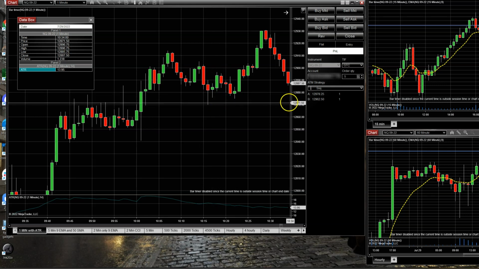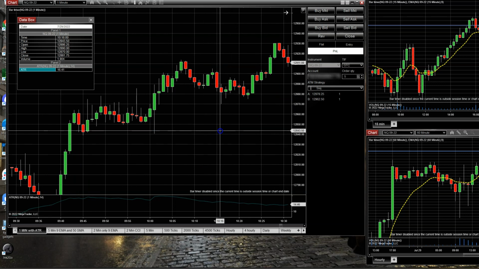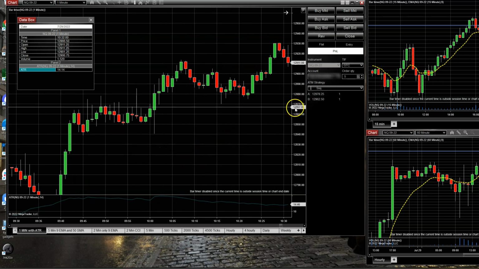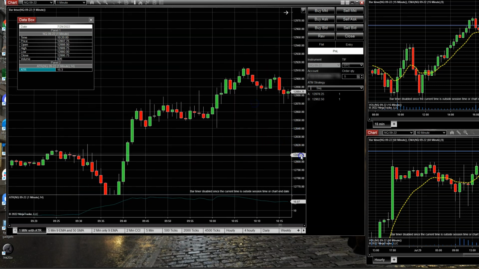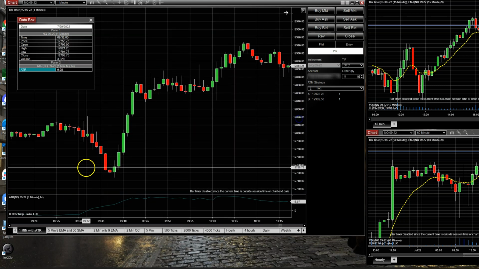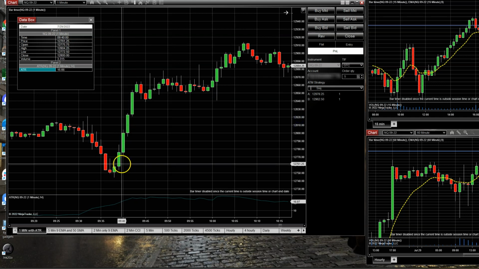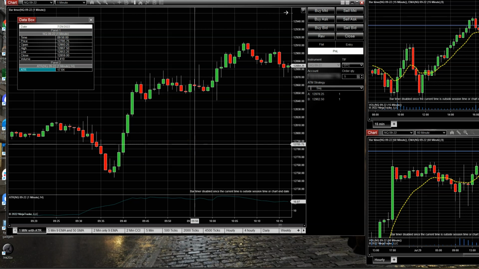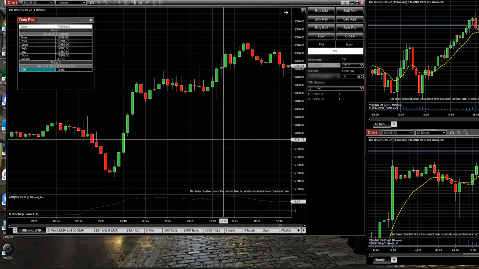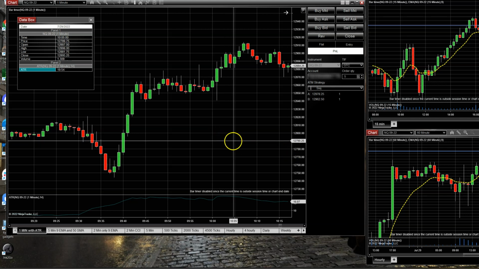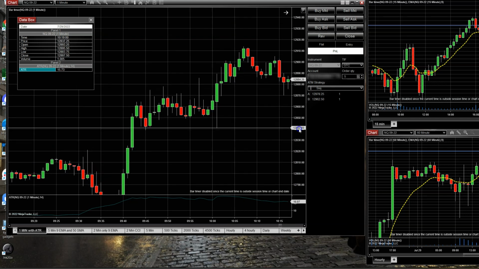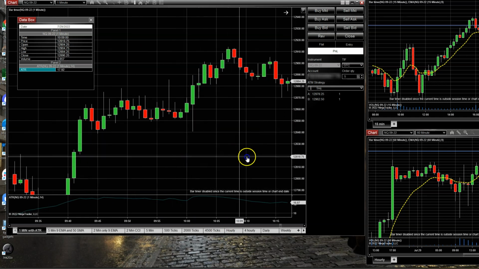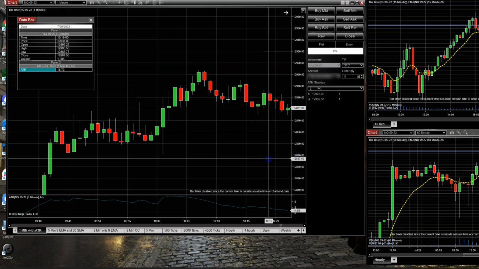One more thing is that I really like to use this strategy after the first 45 minutes or first half an hour, because at the market open everything is wacky. The market is trying to find its direction, giving these crazy, long bars, and you don't want to get caught. You want some movement, some range, but not crazy. You just want some consistency. So let's say you started off after 10 o'clock.